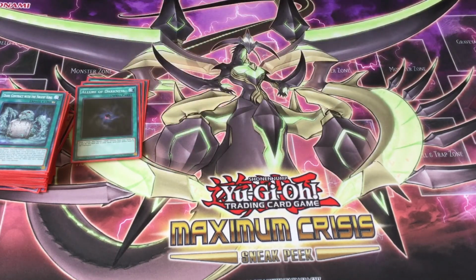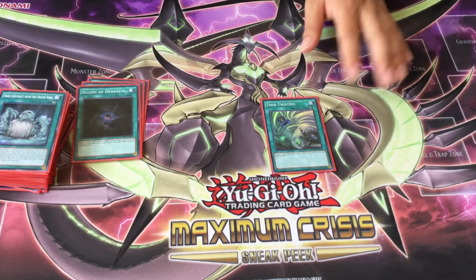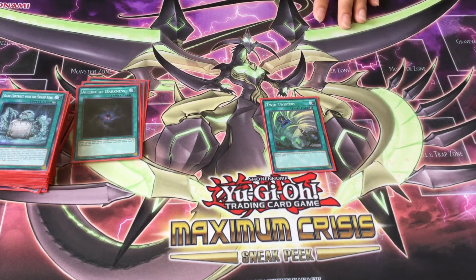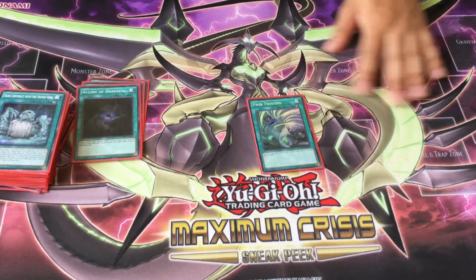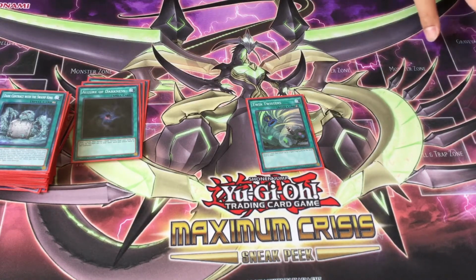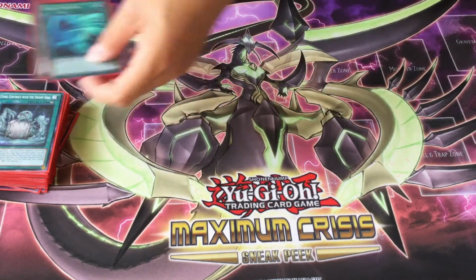3 is good. 1 Twin Twisters. This is the last spell. This one, in contrast to Dark Contract with the Witch, destroys 2 spell/traps on the field, but it's still good to have in case you run into trouble cards like, I don't know, Diagram that have stuff. Still good to get rid of some materials.